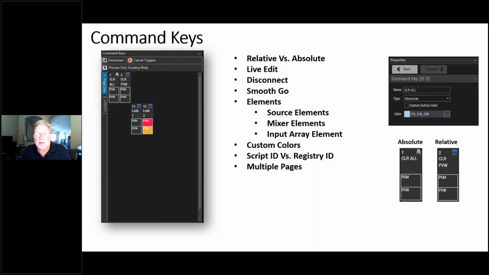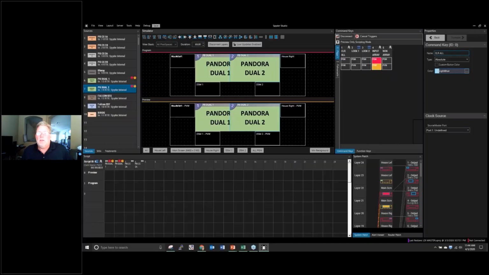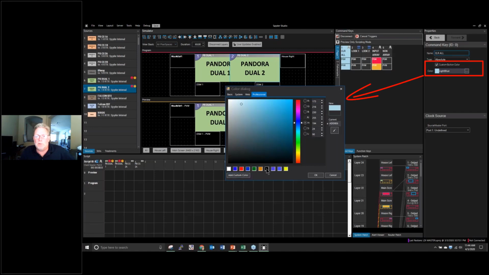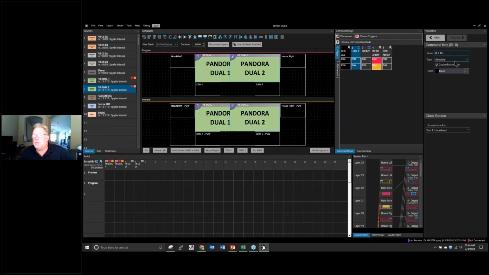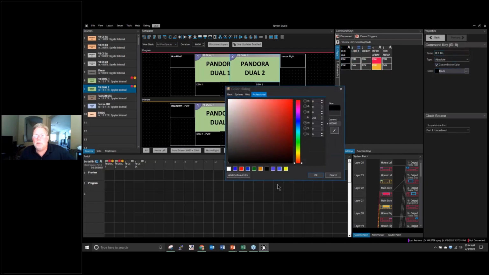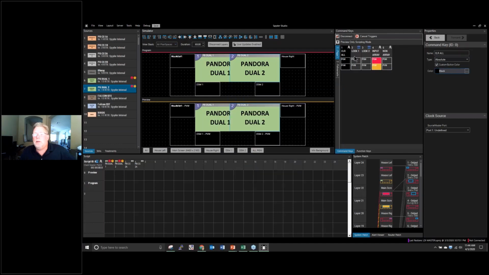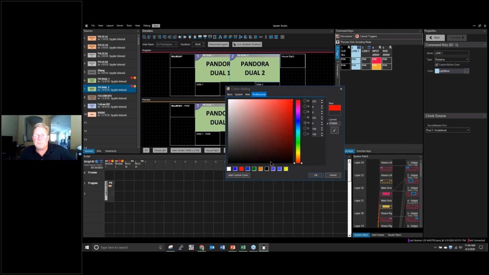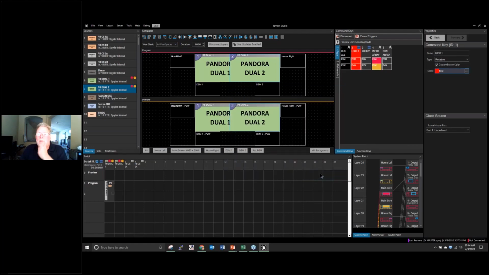What else? I have to remind myself. All these command keys here, you'll see that you can have a custom button color. If you select one, you can come over here, enable the color, and then go in here and actually define what color you want it. I'll make this one black, right? And then I'll make this one. Did I not change that one? Oops, did I change the wrong one? There we go. And then this one is going to be, call it red, right? So you can color code them, you can move them around, group them together by color, any number of things, right?